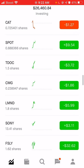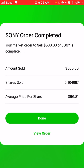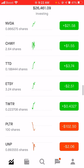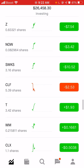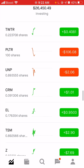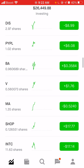I'm briefly going to scroll through some of my positions so everybody can see what's going on. I have a big position in Sony. I've been buying the dip, trying to lower my average cost basis to about $93 per share. Unfortunately, I would have to invest too much into Sony for it to be worthwhile. But we have tons of good positions. We're selling covered calls on Palantir and Workhorse. What else do we have? We've actually lowered our premium selling. We also have a little bit of Rocket Companies, at about $17 per share. I bought that at around 16 and change, and I think that was a good buying opportunity.